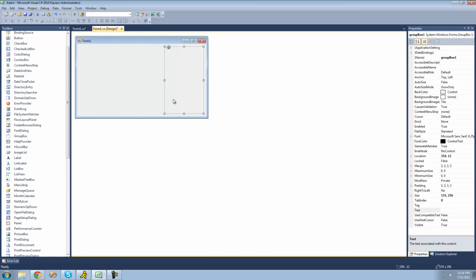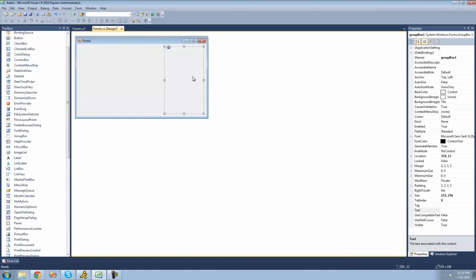This is your program. We're going to have 2 more group boxes, so you can just copy and paste this one and then resize it. Inside of here is where the underscores will be displayed for your word. We'll also have a label in here telling you how long the word is. And in the final group box is where we're going to have the guessing. This is where you can type in a character to check to see if it's inside of the word, and you can also guess the entire word.